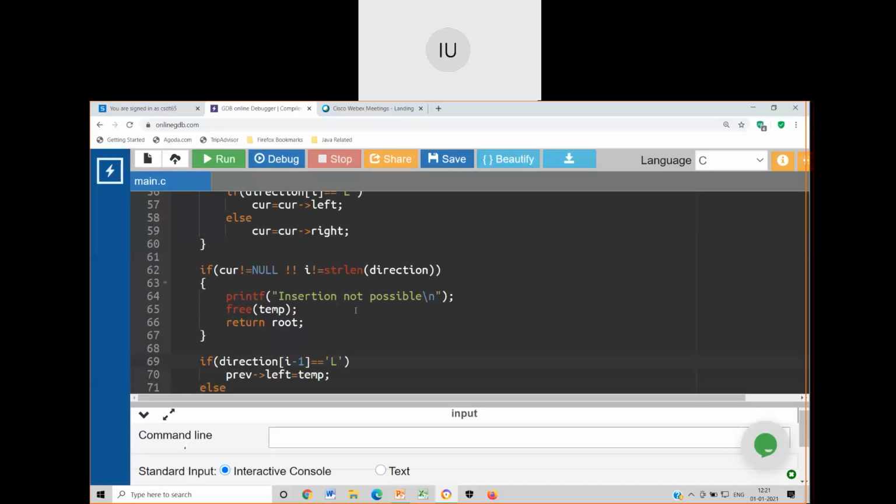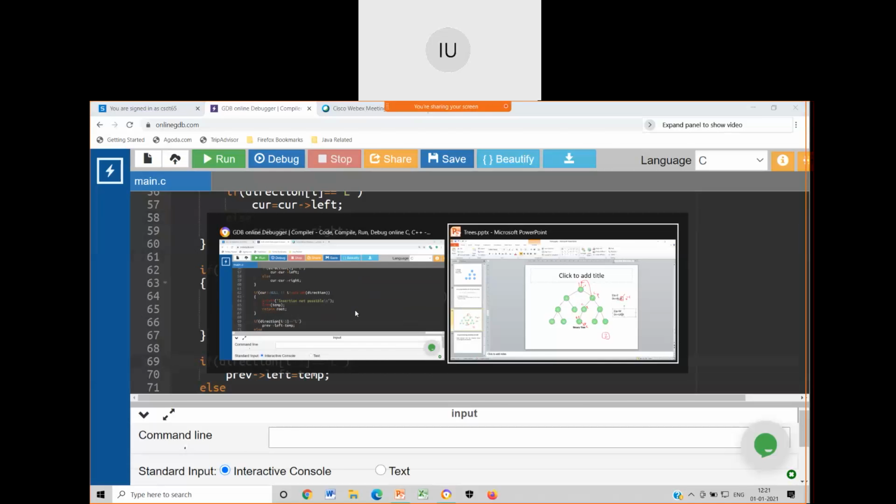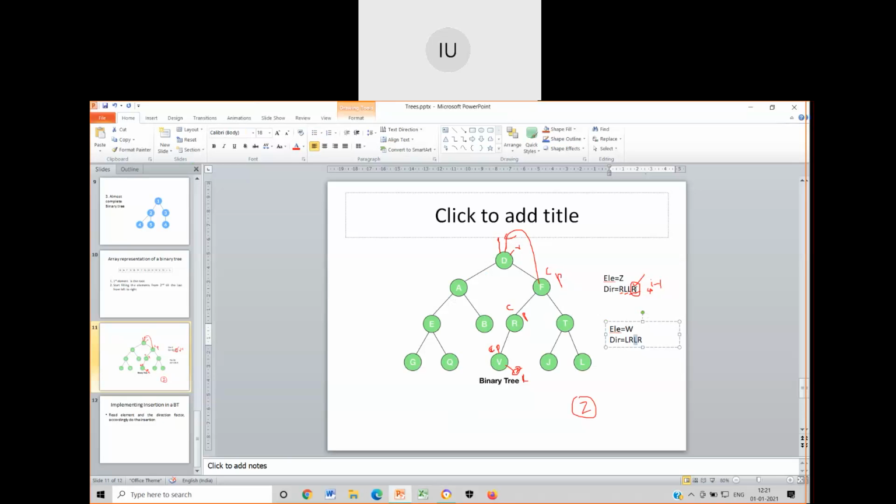When the loop would have ended, I has become one more than the actual string length. That's why you have to take minus 1. In this example, 0, 1, 2 and 3, the last R is available at index 3, but the loop would have ended when I has become 4.